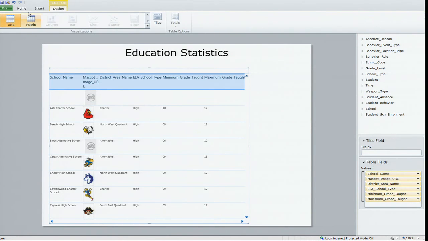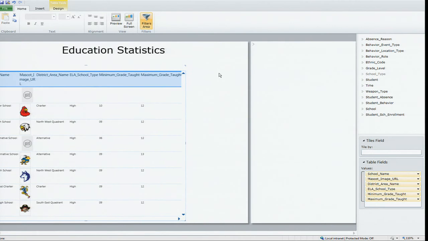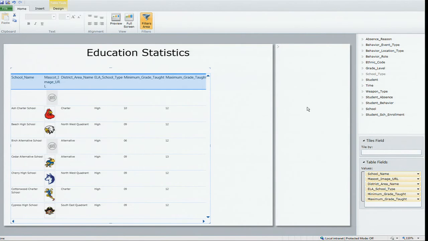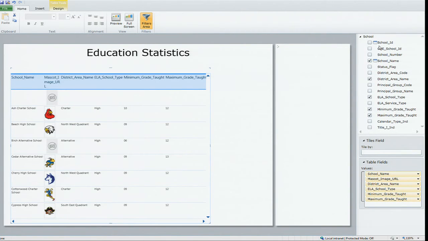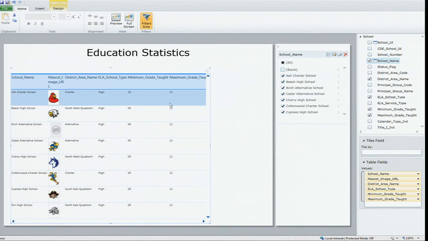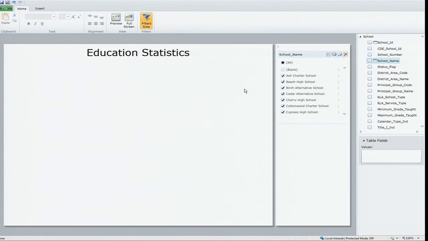What we didn't show you before is this filter area that you can enable, and that creates a little pane that you can drop stuff into, and you can filter things out. So if I want the school name, and I don't want it to be blank, I can put that in and say, show me all of them except the blank one. Okay? That's really easy to do, and now I get the non-blank schools. So this data set, like I said, is actually about behaviors. Let's look at some of the different types of behaviors we can see.